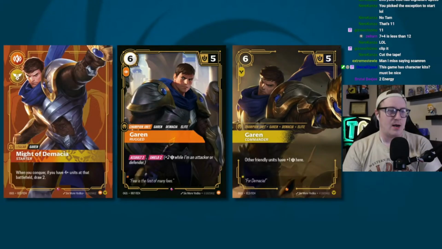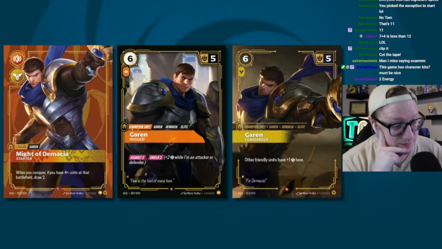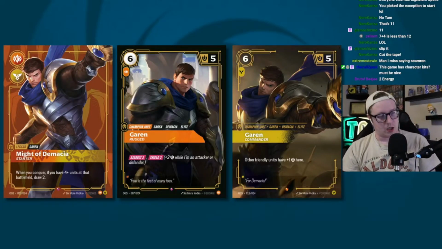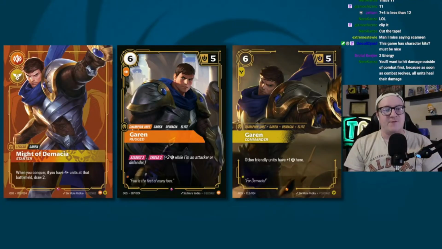We've got Garen, Might of Demacia? Demacia? Sure. Orange, yellow, when you conquer, so when you take guys from your base and you put them up at a battlefield, if you have 4 units at that battlefield, draw 2.